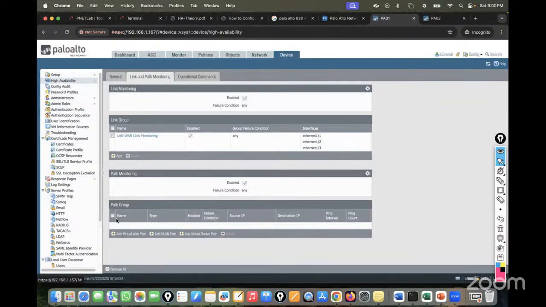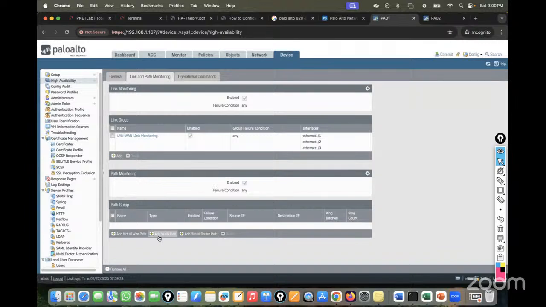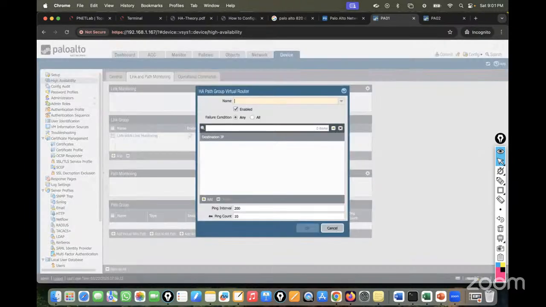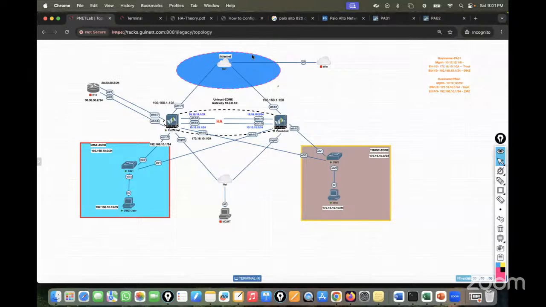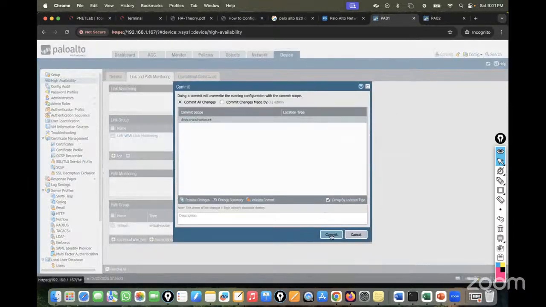Now I'll go and check the path monitoring. For path also, I can put multiple destination routes: my data center, my ISP next hop IP, my Google DNS. And out of that, I can monitor. So where can I do that? In the virtual router. Go here, and that is my default router. And I just use a destination like 1.1.1.1 global DNS. So it will keep checking whether this destination is reachable from this link or not. If it becomes unreachable, that means the path is having a problem. So that is going to be monitored from here. So I'll click commit. So this is done.